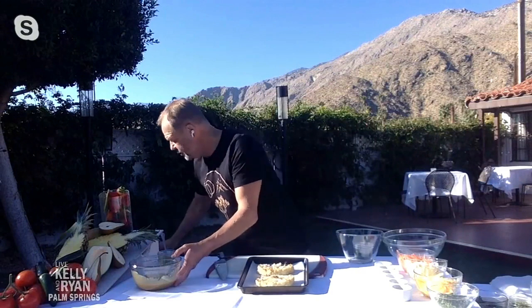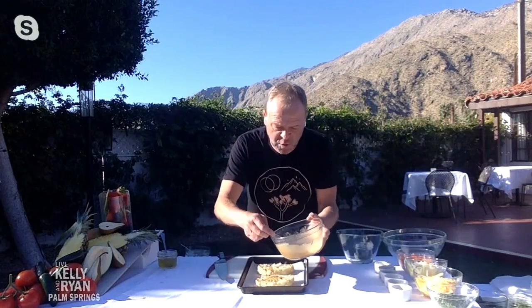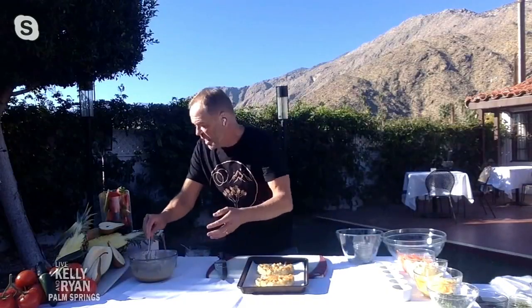After about 15 minutes, your cauliflower is going to look like this. It's got a nice little cook on there, but it's not completely cooked, because they do take about 25 minutes. So now I'm going to add my glaze. I'll smear it, and depending on how much you love miso depends on how generously you want to pour over your cauliflower. That looks great. Who doesn't love miso? Now that the cauliflower has opened up and is accepting this miso glaze, we can put that back in the oven, and now we'll completely cook this cauliflower.